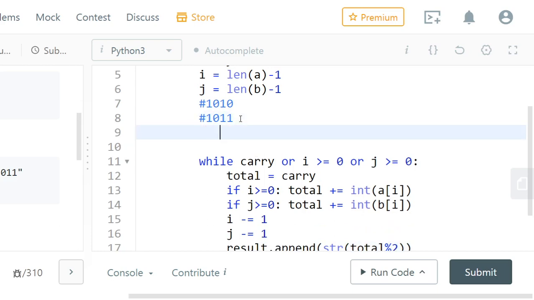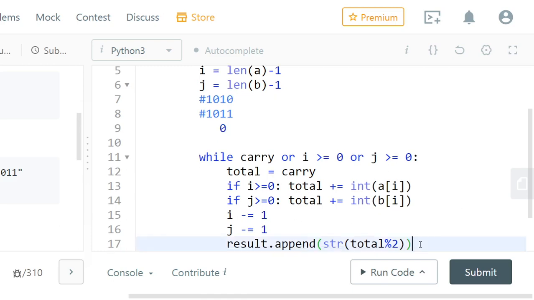As I said, the 0 must come here and the carry 1 will be here. In order to get this 0, we have 2 here, since if we add it, we get 2. So 2 modulo 2 will return 0, and we are just adding that result as a 0 here. So we have a carry of 1 here.